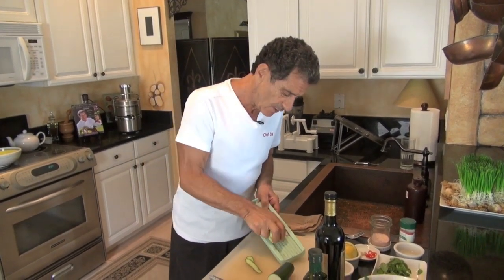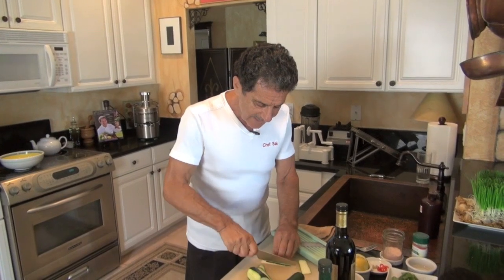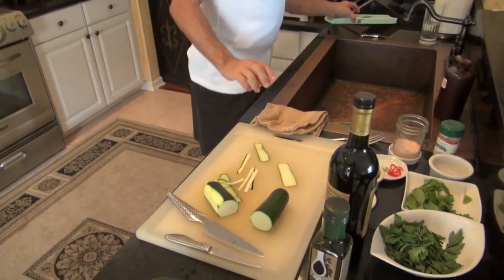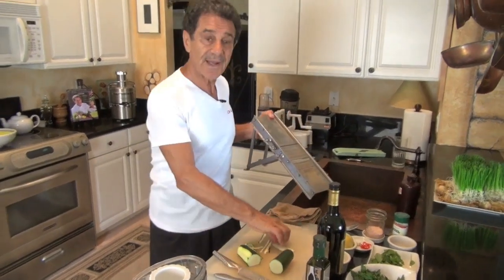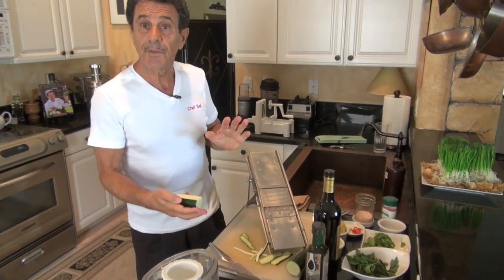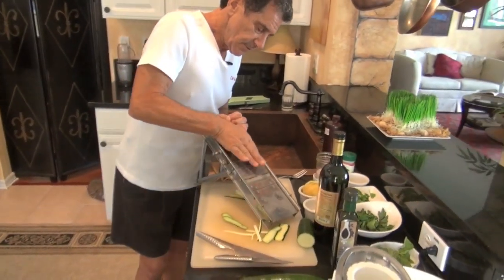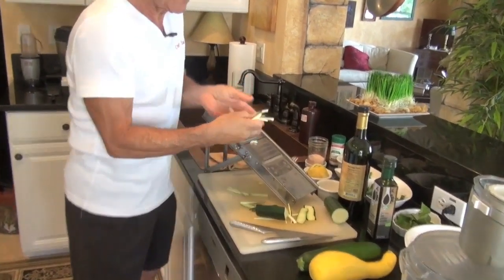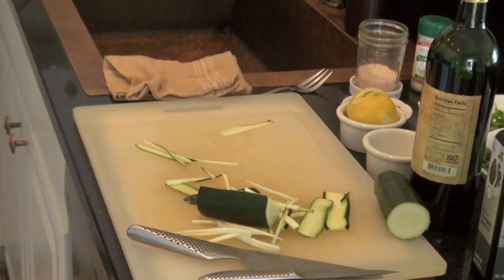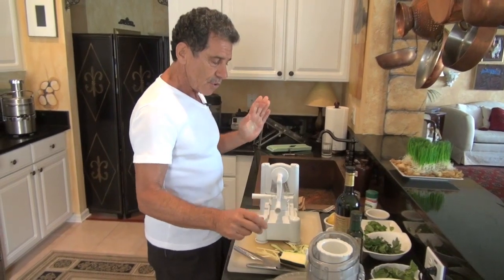This is a Chinese or Japanese mandolin, and look how beautiful this is — very thin sliced. After it's sliced, we just cut this and have pasta, spaghetti, whatever you want to call it. There's another way, the professional way I've been using for the last 40 years: the French mandolin. This is not for everybody — it's for professional chefs — but it's the best. I just want to show you how this works. It's very easy. Look how perfect this is, just beautiful. But we're not going to use this either, because I want to show you an easier and inexpensive way that works perfectly.